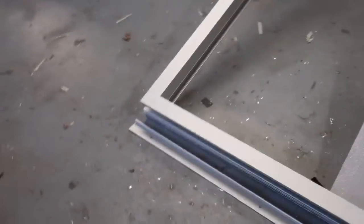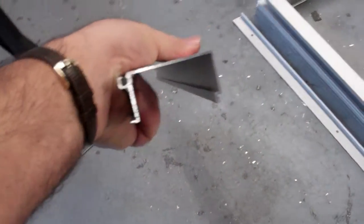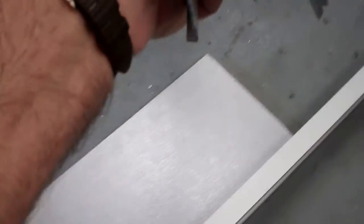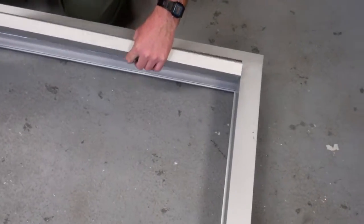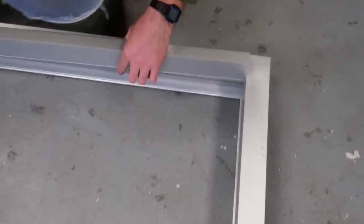This assumes the glass is already in the frame and everything is intact. We now have to take this head stop, it's a head filler, and we have to snap that to the inside of the header to engage the glass. Again, there's going to be glass up here when we do that, and this is done on the site, and you simply go in there and lock it in.